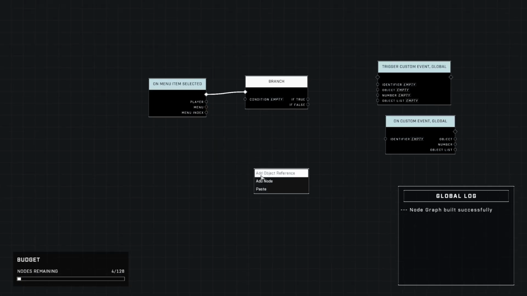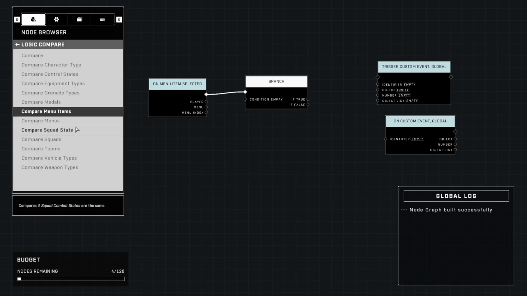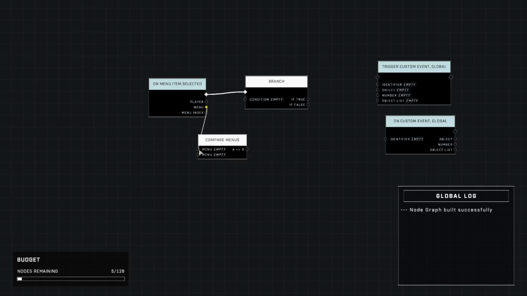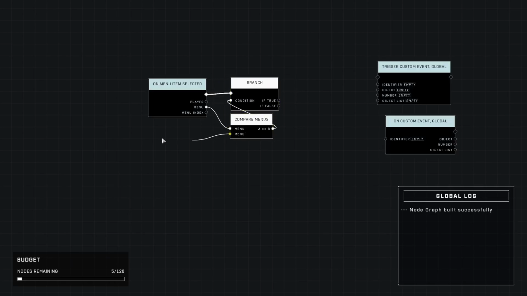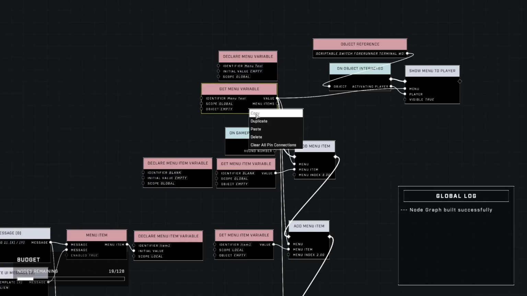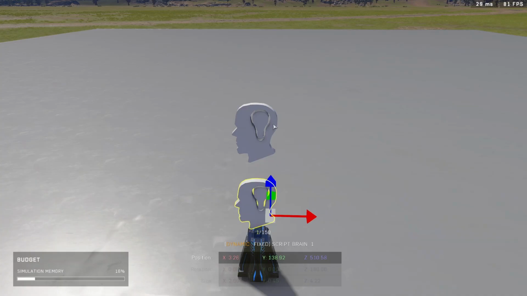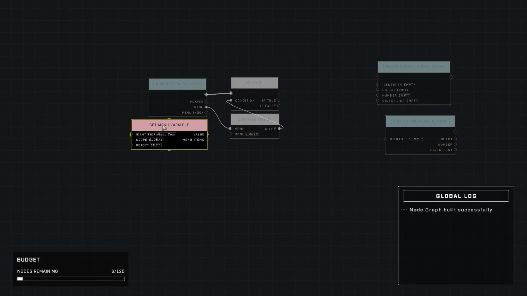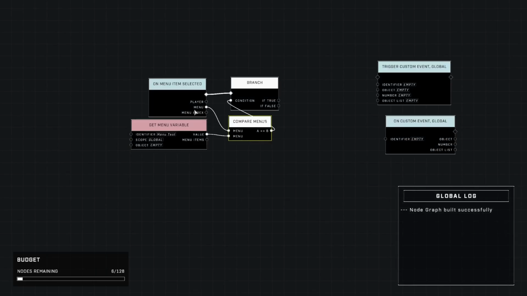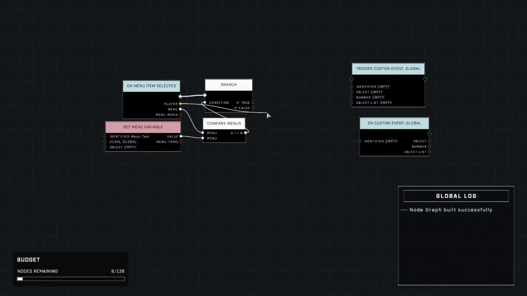And so what we're actually comparing is the menu itself. Sorry, not a compare. You need to compare menu. Not items either. We're going to go to compare menu. So if you go to the menu itself, if we do the condition here, we're just simply going to compare the menu. So you do have to get, get menu again. So it's going to be this menu that we want to open. Go back to our older brain and grab that real quick. And then we're going to set the value to this. So whenever a player selects an option, it's going to run this node.